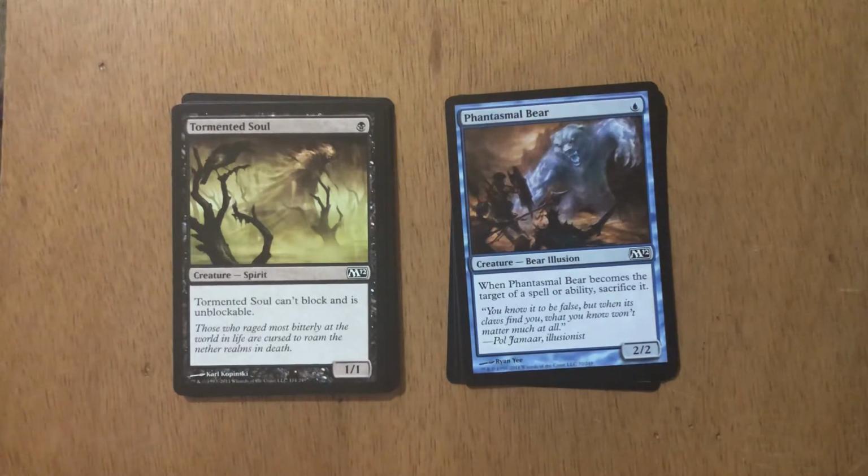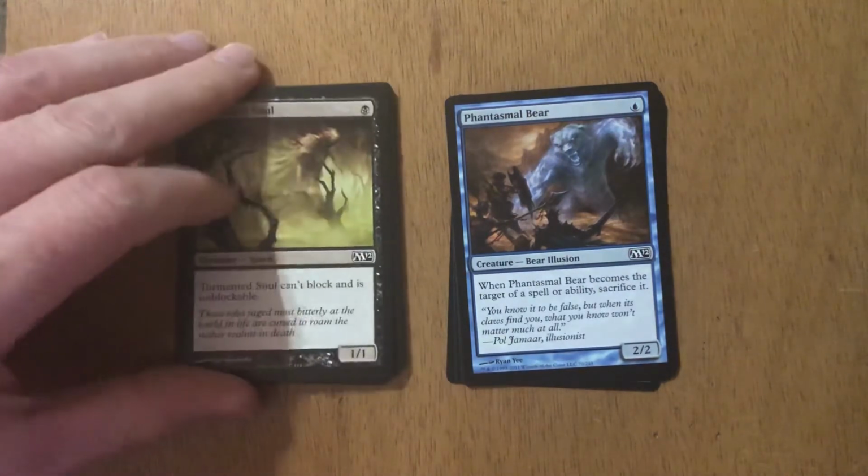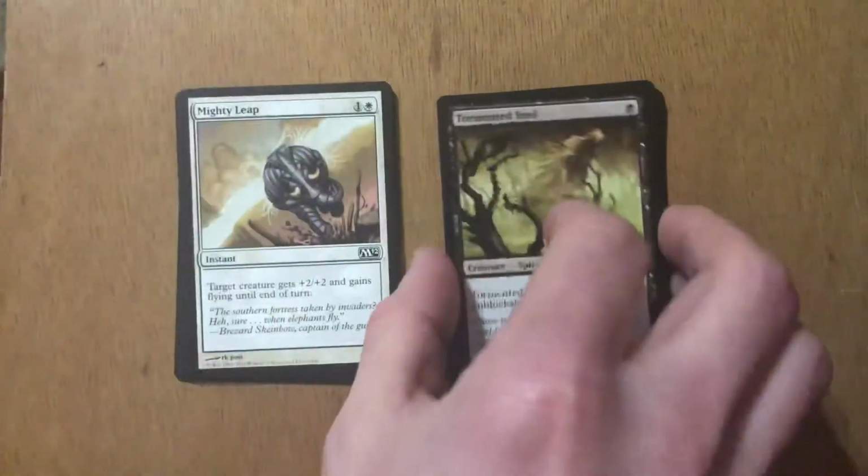What was really cool is in a draft format, if you can get a really good equipment that's cheap, or a decent enchantment, say like the Lifelink one, or let's say like Mark of the Vampire, it gives the creature +2/+2 and lifelink, then Tormented Soul does a lot of work. On its own, not so great.